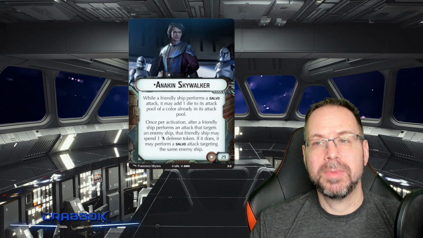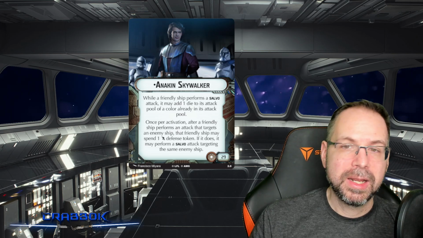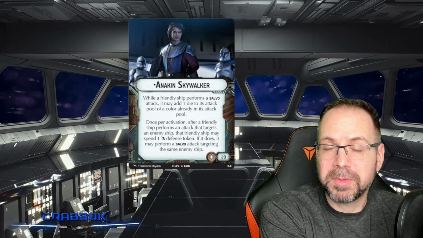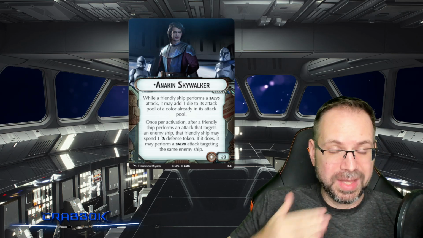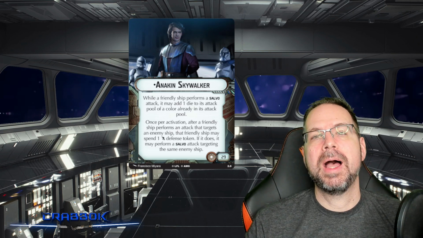It comes from whenever you trigger it. So if I attack from my side, then that salvo comes from that same side. If you attack me from my left side and I salvo you, obviously it's coming from the left side. If I then trigger Anakin's ability to do that double salvo, that's going to come from the same as the last one, right? That just seems like good common sense to me.